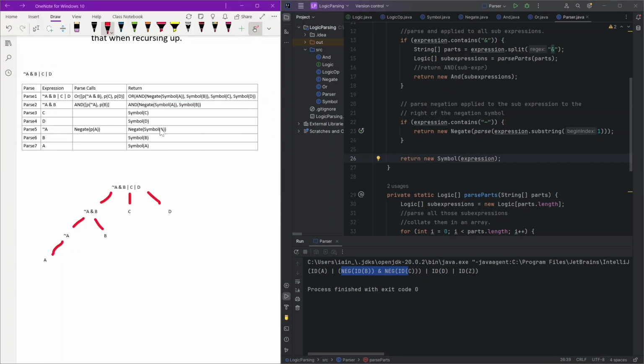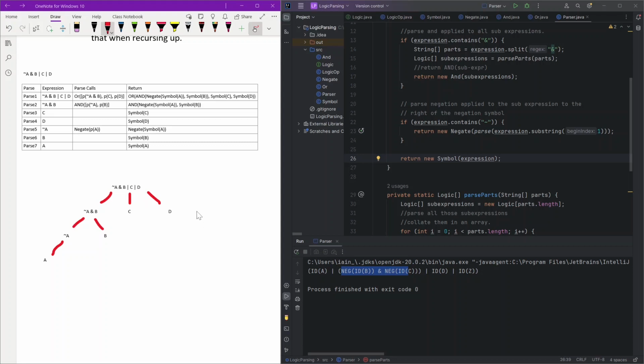I've just reformatted this table in a tree structure. We can see that each element here represents a call to the parse function on a particular sub-expression. We start with the whole expression. We're going to parse each sub-expression.